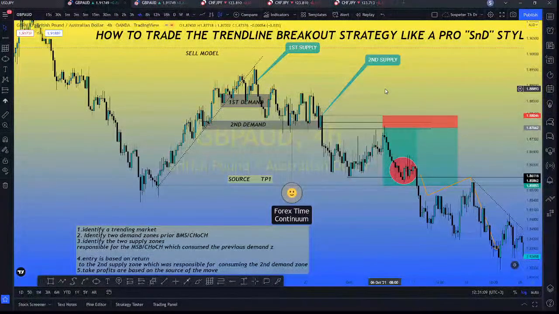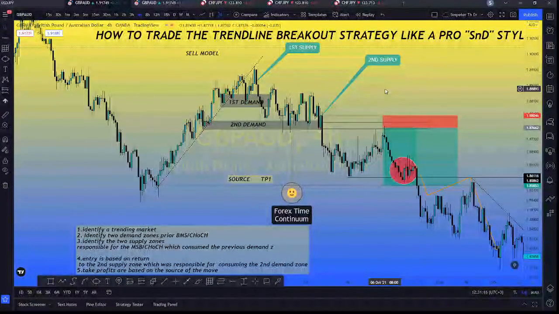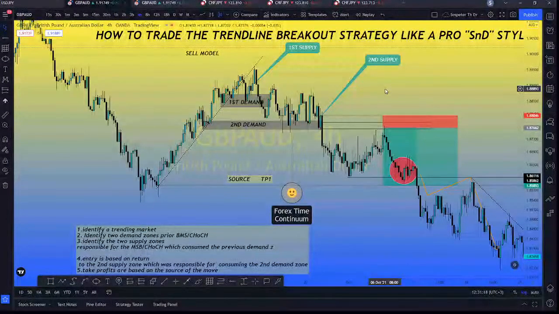Remember, the higher the time frame the setup is, the more the reward. If you catch this setup on an M15, you're going to get your 30-50 pips. One hour to four hour, you're going to catch around 70-100 pips. If you catch it on a daily, my friend, you're going to bag around 500 pips. Remember, pay yourself something and hold the price to the source.